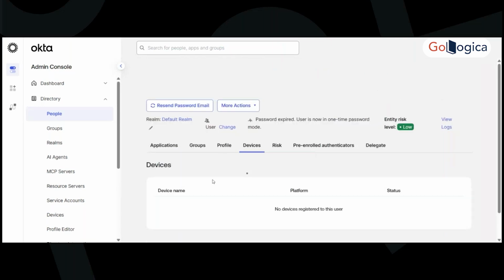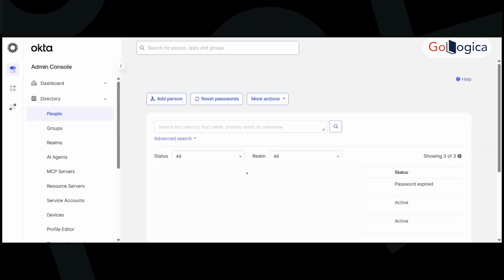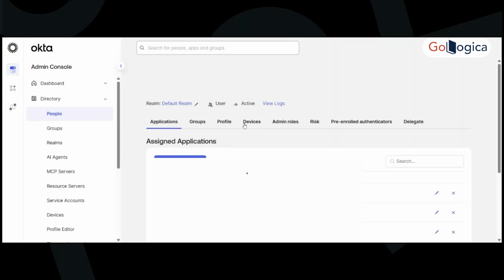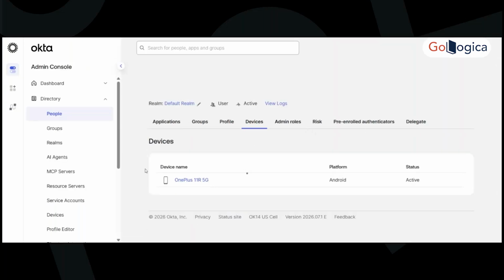Which device is this user currently logged in from? Like I will show you mine. This is my profile device. This is the device I've been using to log in from. It is showing the application Okta Verify is installed on my mobile. I enter the password. The next step I do is that I enter the rotating token which I get from the application. I think I told you, right, the second step of authentication after password is entering that token. So it is from this mobile, and the mobile is shown here.